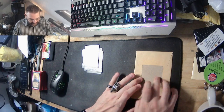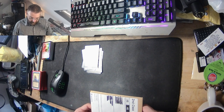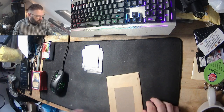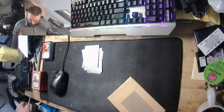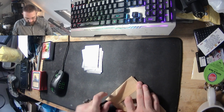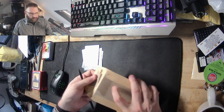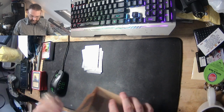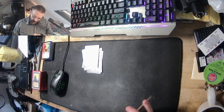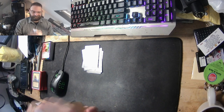Now, this is from Magic Traders in London. I have purchased cards from these people before, and they've always come in really good packaging, i.e. this hard cardboard back, and usually it has like, please do not bend. Now inside here, here we go.